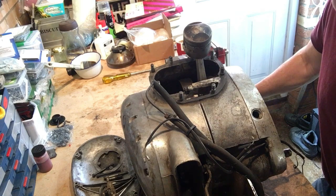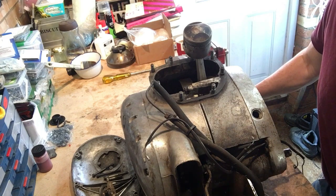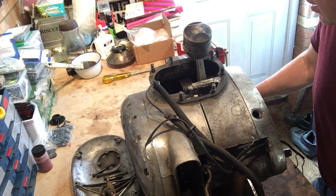they don't metal spray, but there's some technique that they use to build up the journal again and then grind it back. So although the crank is displaying probably the usual signs of an A65 with the left rod terminal decline, we can resurrect it, which is good news because these cranks are scarce.